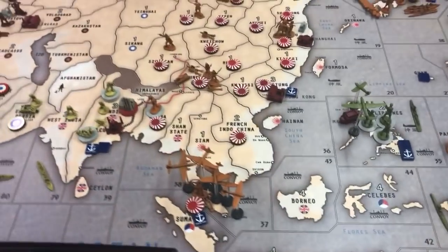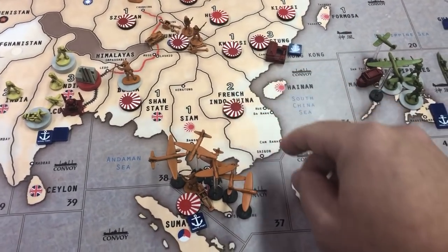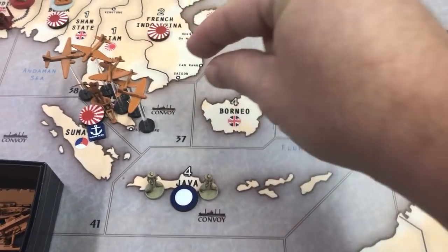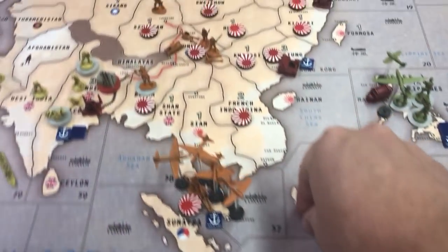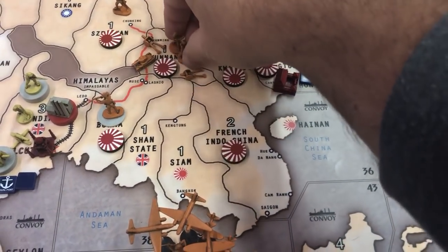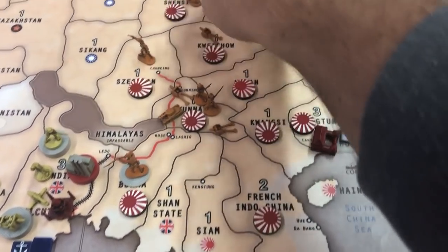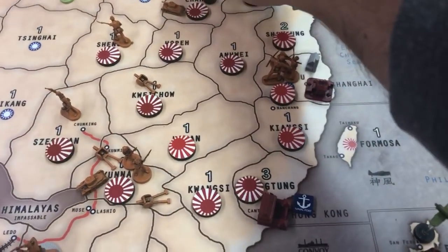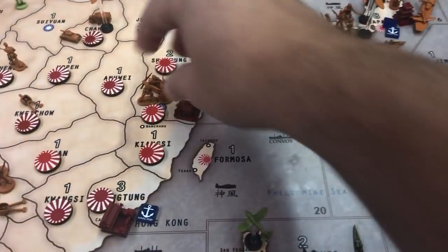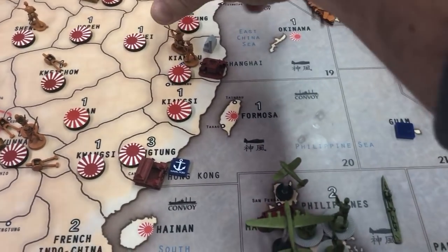Okay, here's what we got. Let's start here. In Burma, I have 2 infantry. In Malaya, I have an infantry, I have an artillery, I have 2 bombers, 2 fighters, 2 tanks. In Yunnan, I have an armor, a tank, 2 artillery, 2 infantry. In Sichuan, I have an infantry. In Kwaichao, an artillery. In Shenxi, an infantry. In Chahar, a tank, a TAC, and a mech. In Kiangsu, where my industrial complex is, I have 3 infantry.